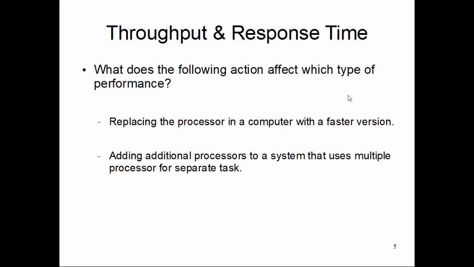Whereas adding one or more additional processors to a system, what it will do now is you can do multiple jobs in parallel, right? Because one processor can take up one job, another processor can take another job, and another can take yet another job. So from the computing system perspective, your throughput is increasing, right? Your throughput is increasing.